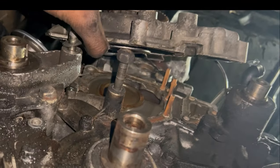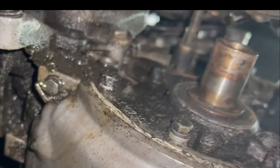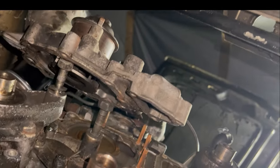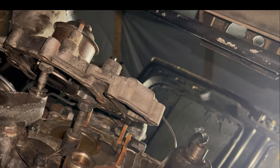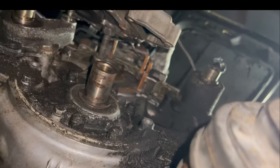But if y'all want to see this car get done, y'all let me know. I would do it. I will put the effort in, just to get it done and to see where we can be at with the car. But the car is currently getting sanded right now.